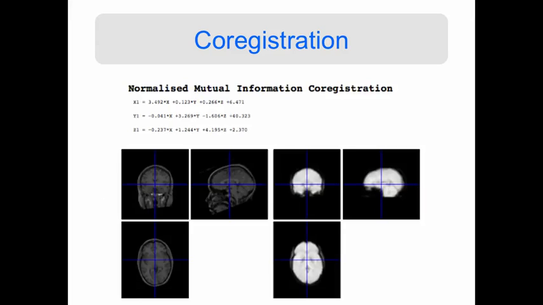Here's an illustration of some normalized data, and this output is from the popular SPM software package for analyzing fMRI data. On the right we see the functional data, and on the left we see the structural data, and this is after they've been normalized. And so now you can see that they're basically mapped onto each other.